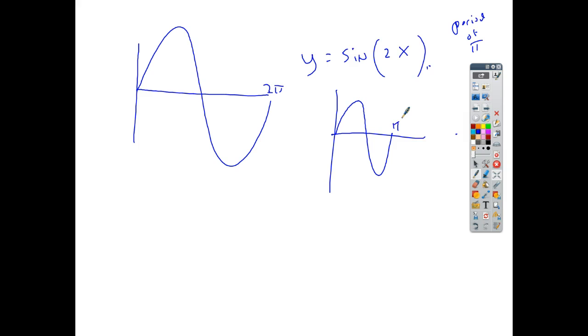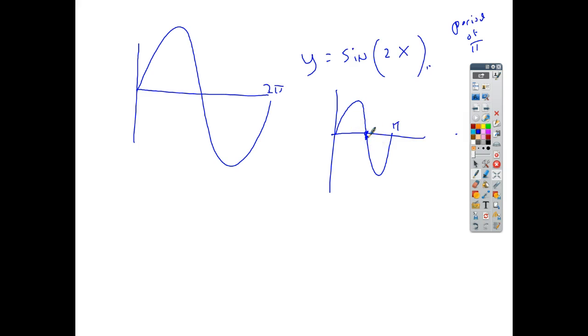Make sense? Pausing again. All right. I heard a no in the front and a no over here. Let me get the no in the front first. What happens when I put pi in here? It becomes a full 2 pi, and sine of 2 pi is back to 0. It's the very end of the graph. So when I put pi in this graph, I'm already done with my whole thing. If I put pi over 2 in here, what's pi over 2 times 2? It's pi, and sine of pi is also 0. It's the one in the middle.